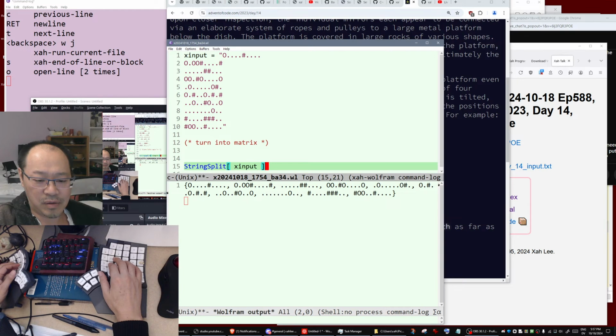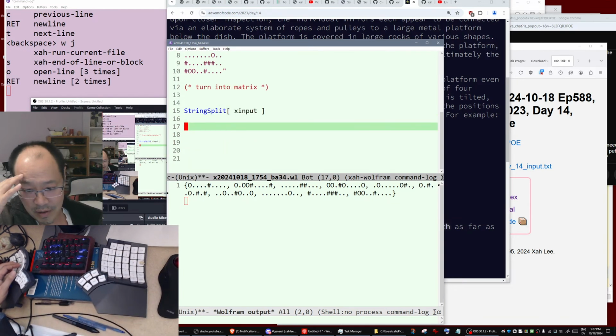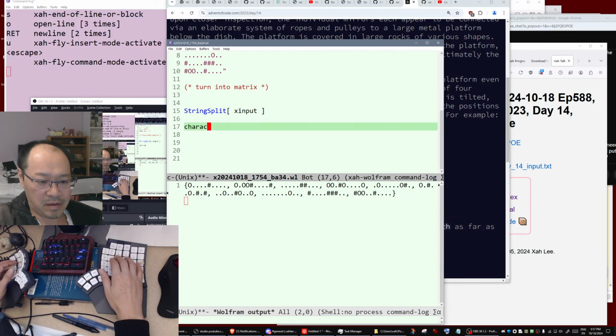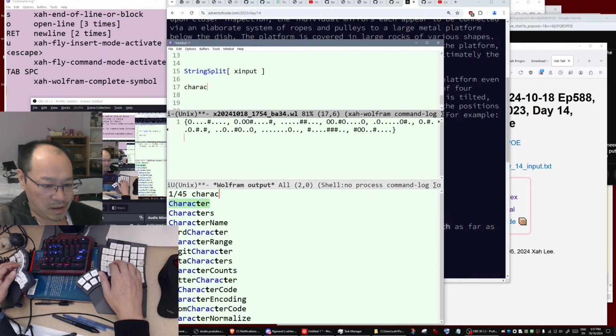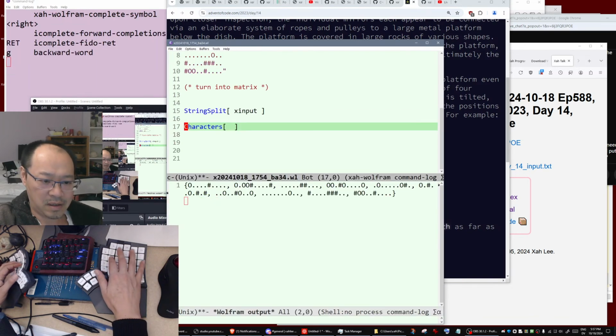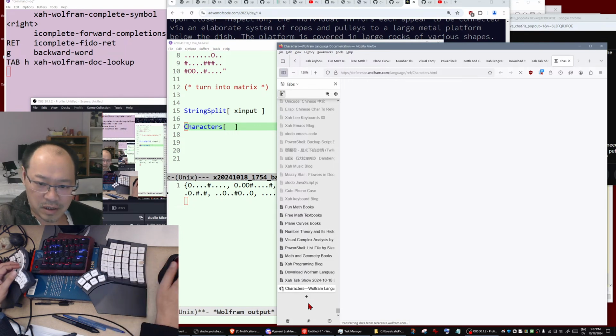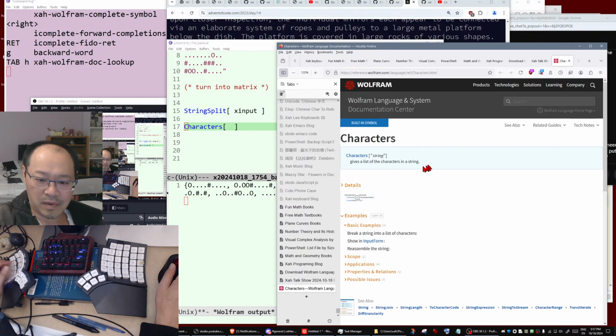Then for each line, you want to turn it into a list of characters. I believe the command name is Characters. Check the Wolfram language documentation: Characters gives a list of characters in a string.